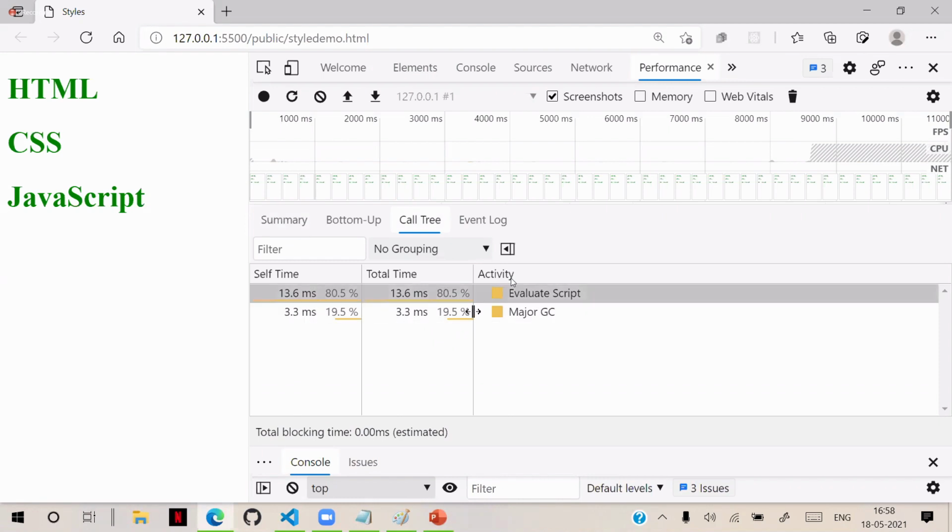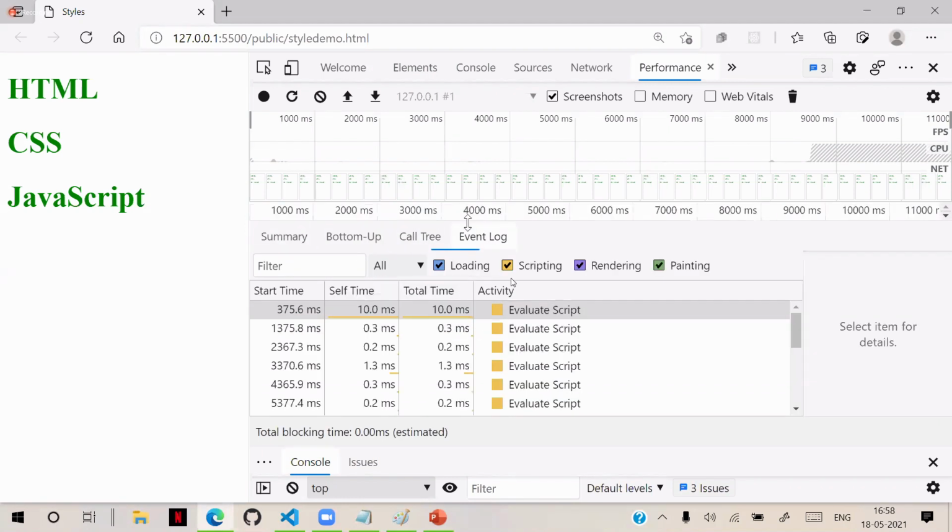You can see there is a call tree, and you will see some bottom-up representations and event logs. In that there are options like loading, scripting, rendering, and painting.